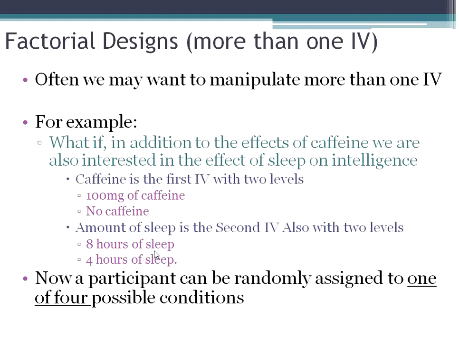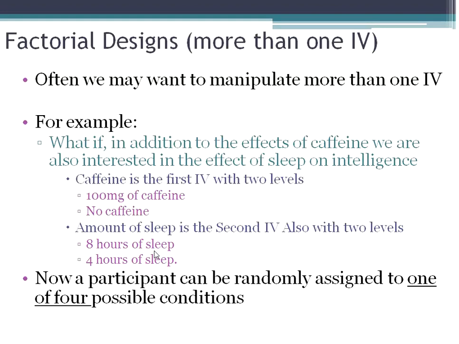test. So for this example, let's say we do a sleep study, and people actually do this, where participants come into our lab and we have a room set up for them to sleep in, and we randomly assign them to one of two conditions. Either we let them sleep the whole night and 8 hours later we wake them up, or we wake them up after 4 hours. Then, once we've woken them up, either after 8 or 4 hours, we randomly assign them to either get a cup of decaf coffee with 100 milligrams of caffeine or no caffeine, and then they all take the intelligence test, the dependent measure.